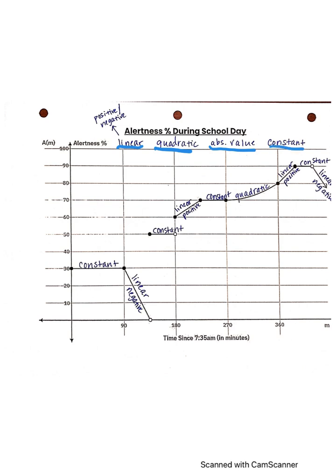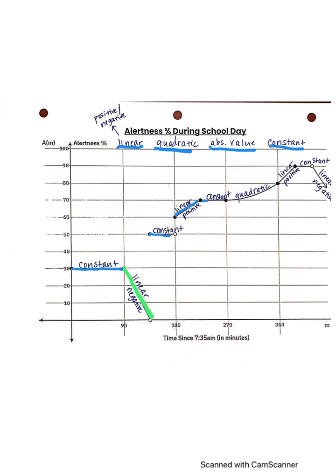The first part of the graph during first block from 0 to 90 minutes is called a constant function. After the constant function, when we get to second block where we saw that first change, this is a linear negative function because it is a straight line going downhill. Halfway through second block, there is another constant function. Horizontal pieces are constant. At the end of second block, we then have a linear positive function.